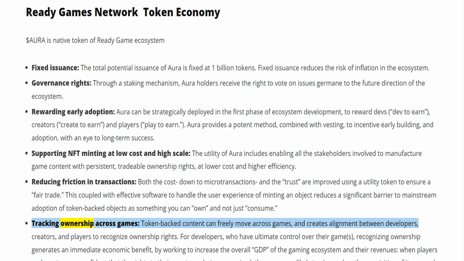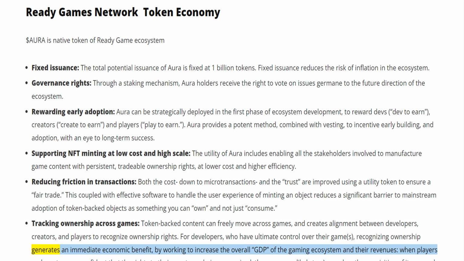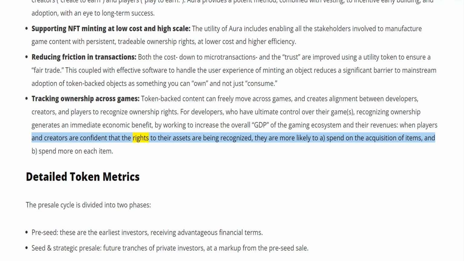Tracking ownership across games. Token-backed content can freely move across games, and creates alignment between developers, creators, and players to recognize ownership rights. For developers, who have ultimate control over their games, recognizing ownership generates an immediate economic benefit, by working to increase the overall GDP of the gaming ecosystem and their revenues. When players and creators are confident that the rights to their assets are being recognized, they are more likely to A. Spend on the acquisition of items, and B. Spend more on each item.